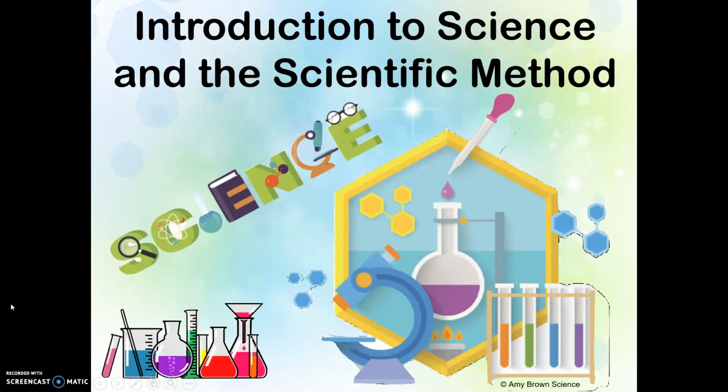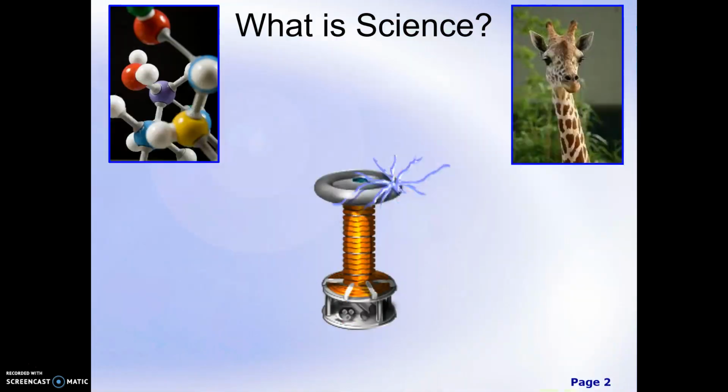All right, here we are, our very first lecture that we're watching. Hopefully you guys are in class and we are doing this together. We're just going to do a short one, and we're going to cover that first section of that worksheet that you guys have, and then we'll move on from there. So we're going to talk about what science is and what the scientific method is.